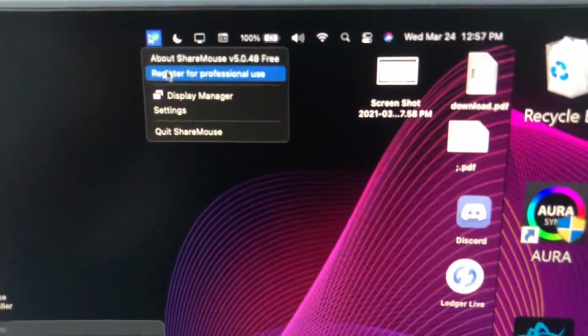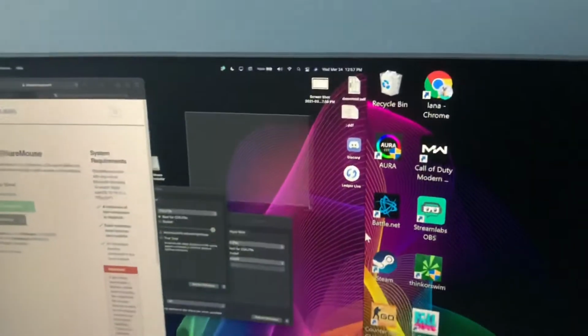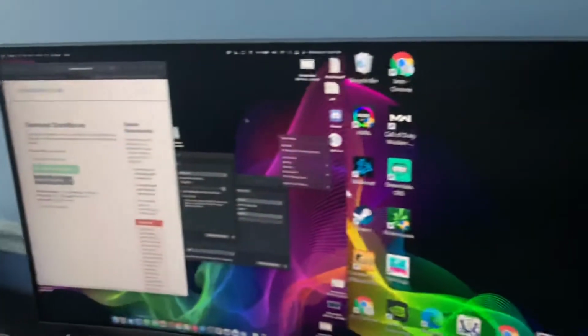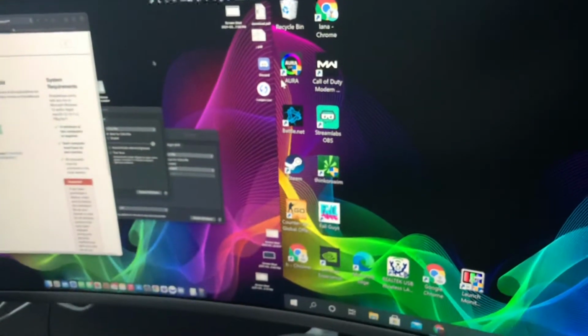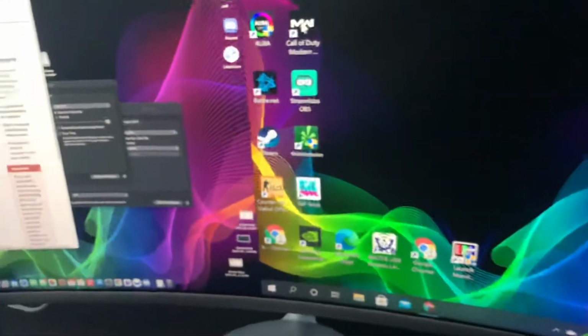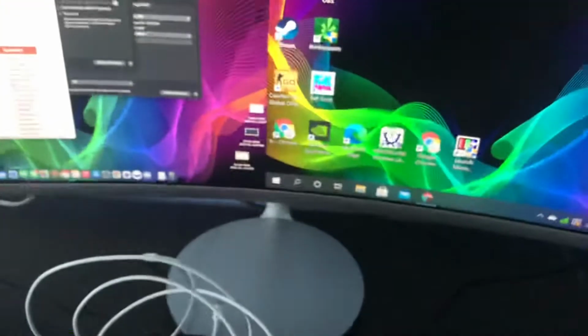And you see up here on the top right, it says Share Mouse right here. So you see how I'm doing it right here with one mouse, and then if I just slide over, see that right there, right here, and right there, and then it works simultaneously. Except this mouse was plugged into my PC, but now I plugged it into the back of my monitor, so I can just use it for both. But this keyboard is directly connected to my monitor. If I unplug it from my PC and plug it into my monitor, then I can use it for both. And in order to turn on my PC, I'm gonna have to just click on this button, and then I'm done. So yeah, that's how it works.